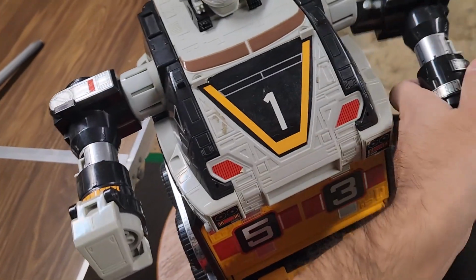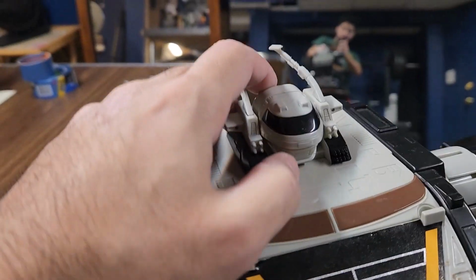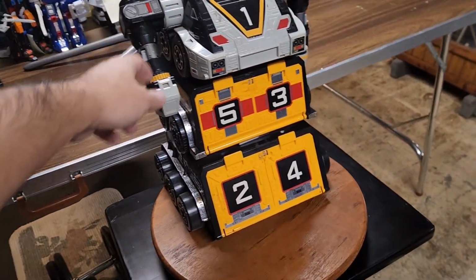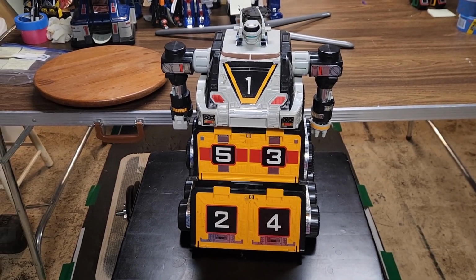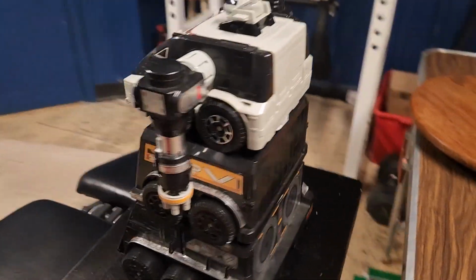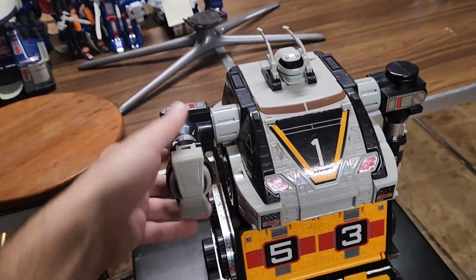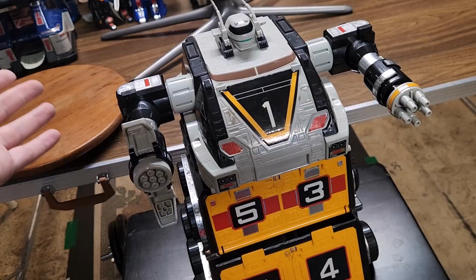Boom. Come back. Take the other arm, and then the head flips up like that to reveal that visor. He was sliding off of the Lazy Susan, so I'm just going to give it a quick, not 100% 360, but that's all of the sides of this guy. His articulation is that. Those flip open. This turns. And that's all his articulation. And he rolls, obviously, because he was rolling off the Lazy Susan.